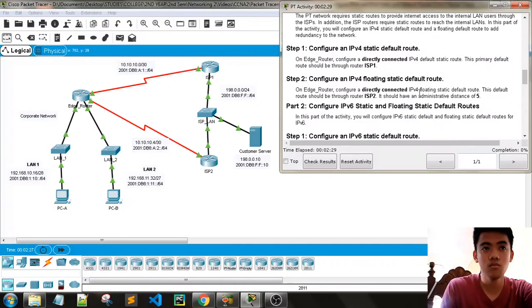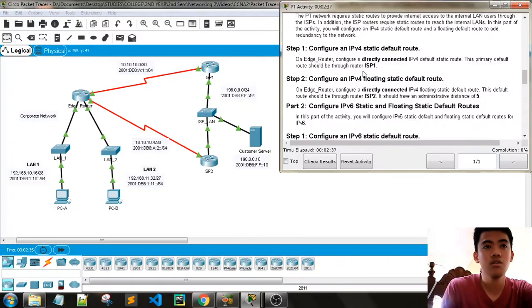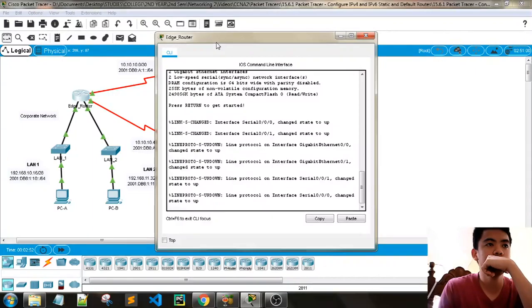So configure IPv4 static default route. That is step 1 of part 1. On the edge router, configure a directly connected IPv4 default static route.